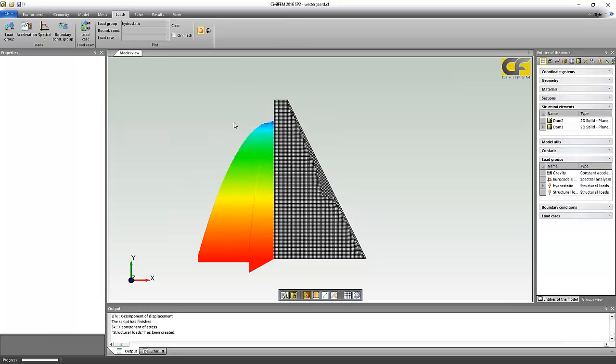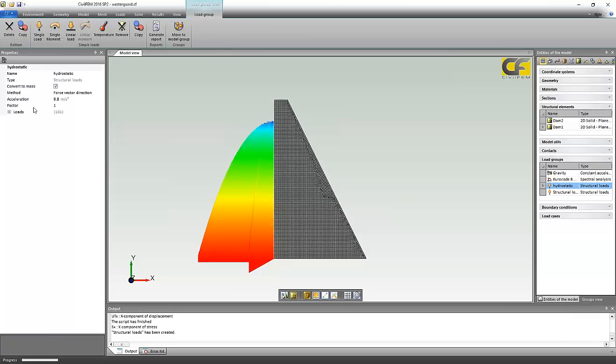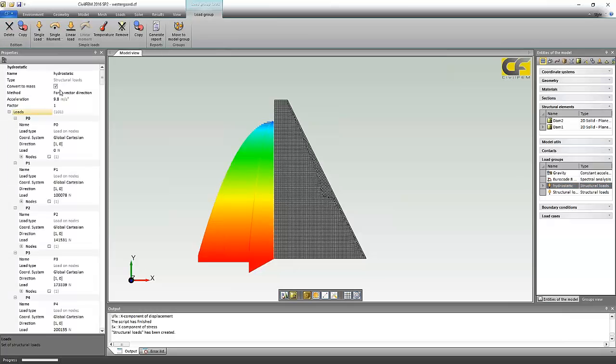It's parabolic, and when we define our loads, with any shape, what we have to do is click here to convert them into masses. Very important: CivilFEM will automatically convert this pressure into masses so we can perform the modal analysis or any sort of dynamic analysis, transient analysis.